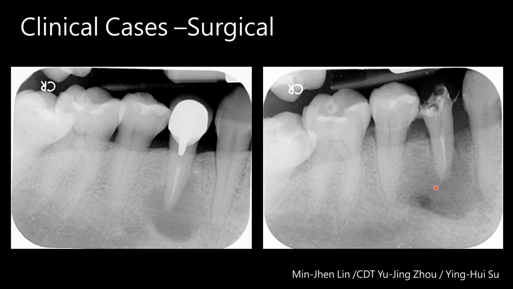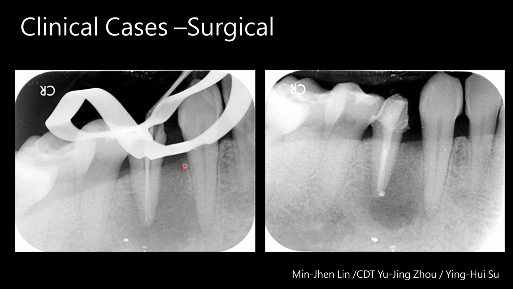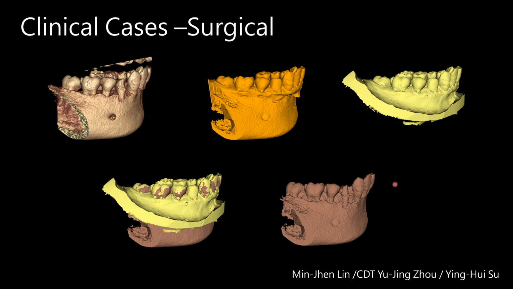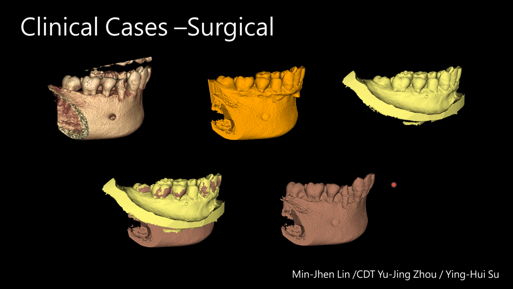The next one is also a root canal retreatment, but after the retreatment the patient still had symptoms, so I did surgery. We removed the crown and post first. We did the endodontic retreatment, where we had 2 canals in the lower premolar. We did the root canal filling here. But the patient still felt uncomfortable, so we decided to do apical surgery.